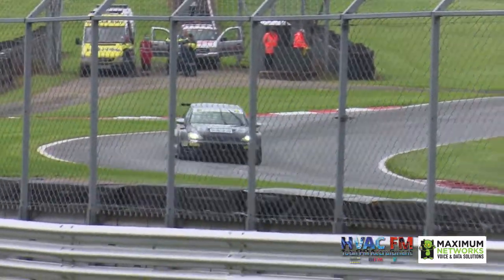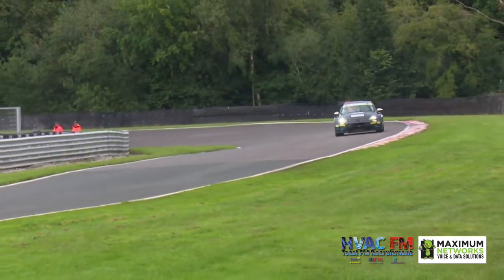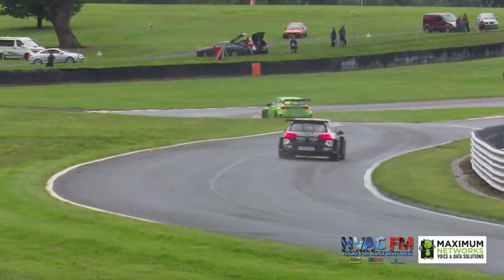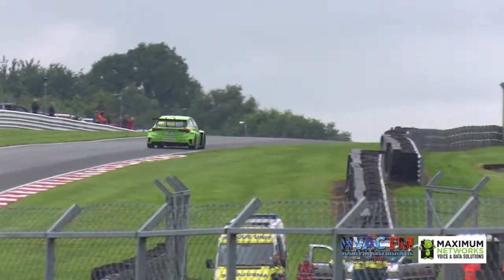And although some drivers are lapping kind of a tenth or so quicker than the driver in front of them, none of these gaps are coming down all that rapidly. So not much likely to change for the time being at the top of the field. In the VW Racing Cup, Richard Gilbert has just a 9/10 of a second advantage over Brown, who is quicker. So the real battle is the one that's developing for the lead of the VW Racing Cup. It looks as though the second place man, Ollie Brown, is catching the race leader Richard Gilbert.